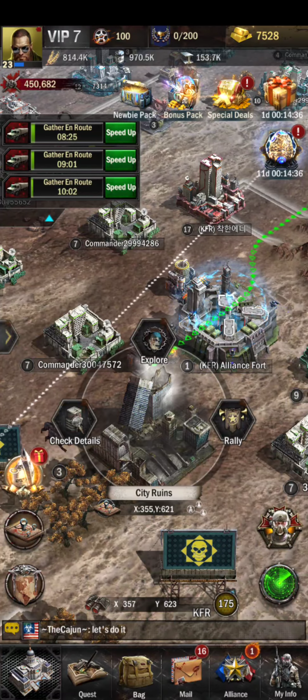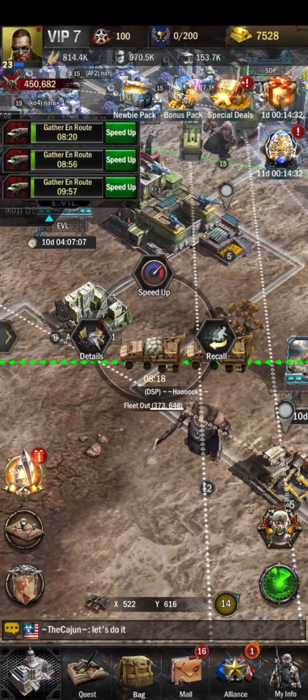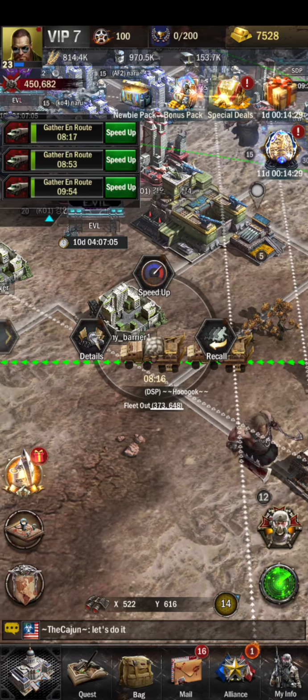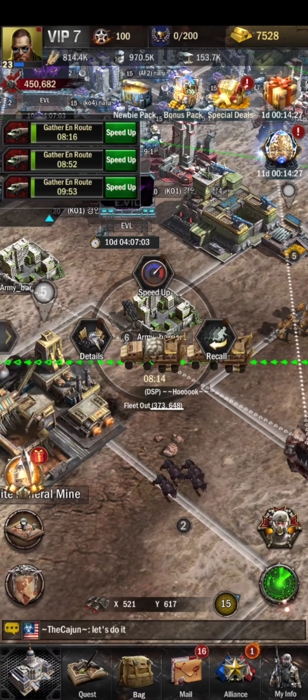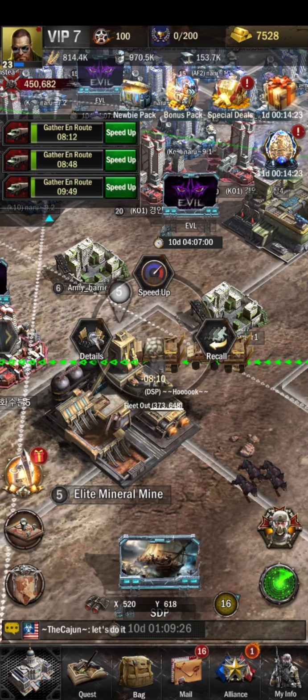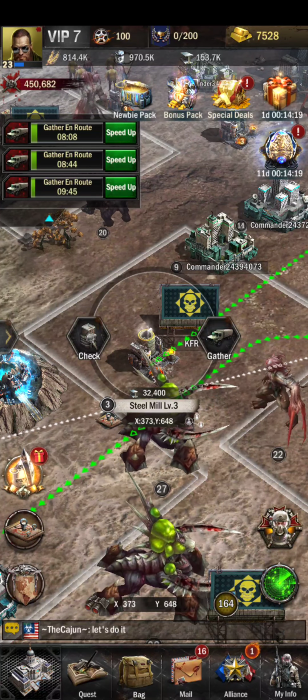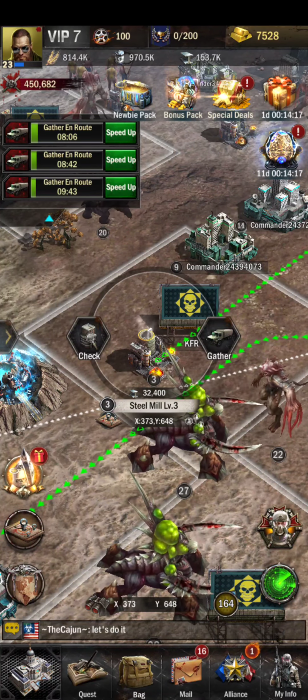The last thing I'm going to show that is a must on these farms: you should click on your fleet. When you click on it, you can see here, it's okay, 818, 817. And then there's that fleet out button that shows you the coordinates of where it's heading in the center. You want to hit that so that it shows you the farm, the mine that you're heading to, and make sure that there's nobody else heading there, no white lines.